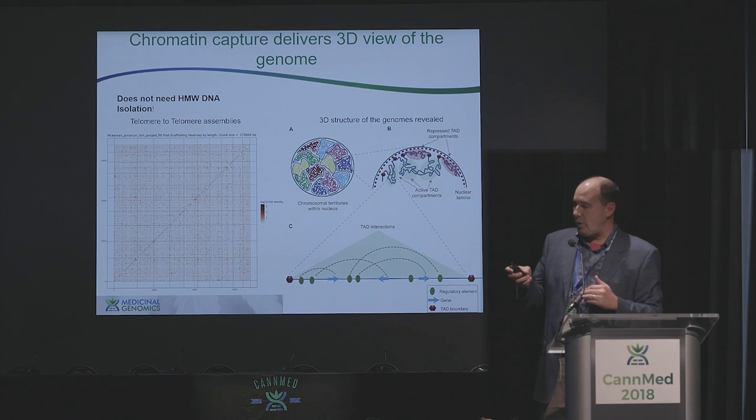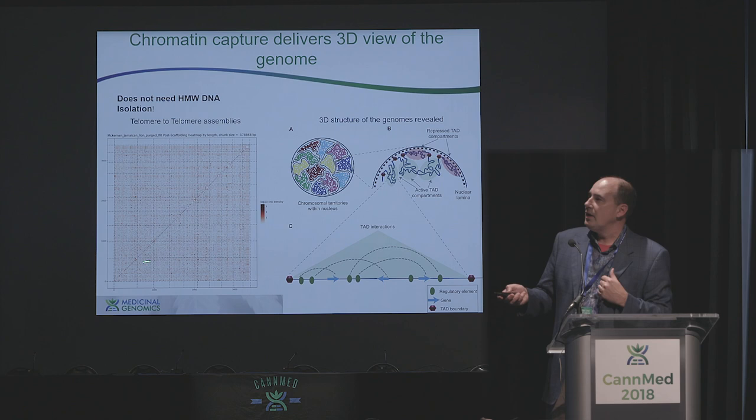And so the map that you have here is a contact map. It's one of the earliest ones that we have. So typically you want to see a really bright line in the middle, and we're not completely getting that yet with cannabis because of the repeat content in it, but it is bucketing now into 10 nice chromosomes, which is what we want to see.